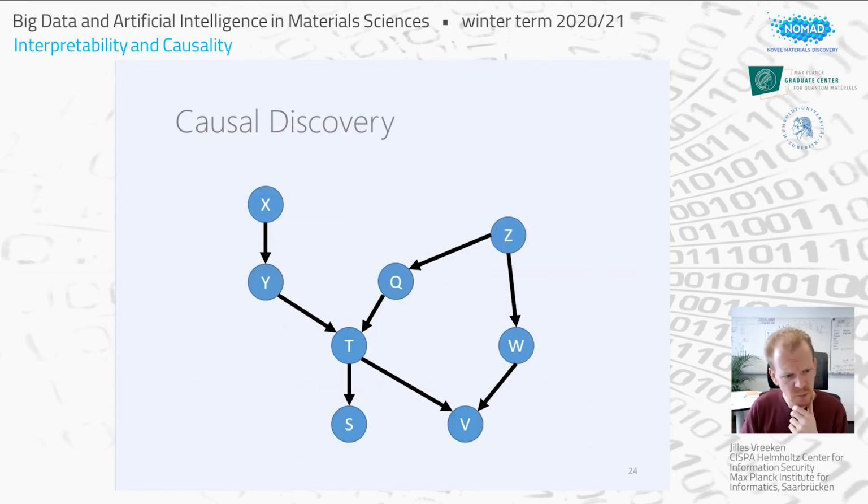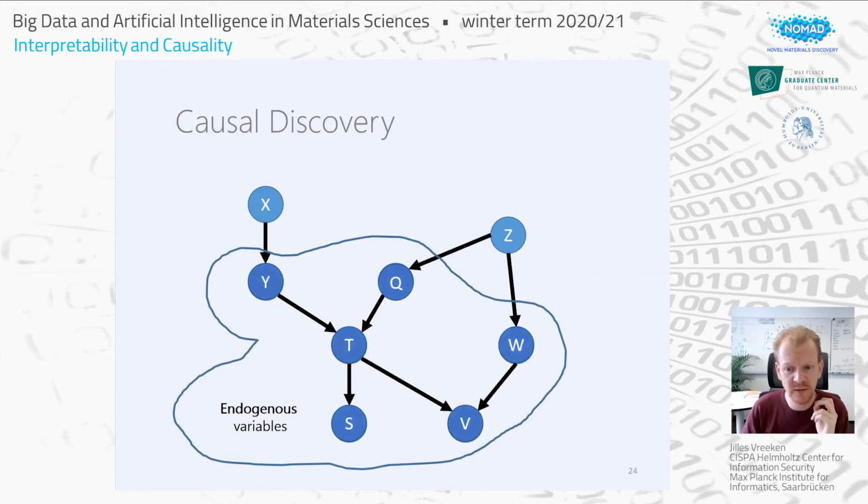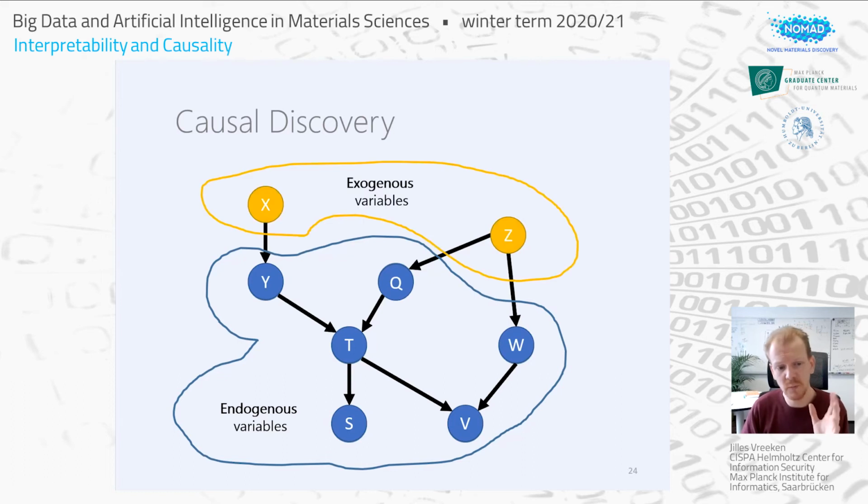Another thing that is important is that in this network, we have two types of variables. We have those variables that are determined by influences within the network, and within the network only. Those are the ones that I color now in darker blue. Those are the endogenous variables. We also have the yellow ones, the exogenous variables. They don't take any input from the outside. They could be noise variables, or something that we might be able to intervene on, like a temperature variable or some intrinsic noise. That's typically how people think about it.